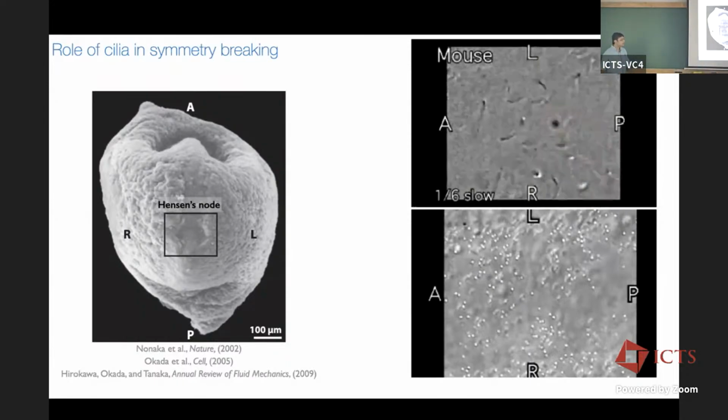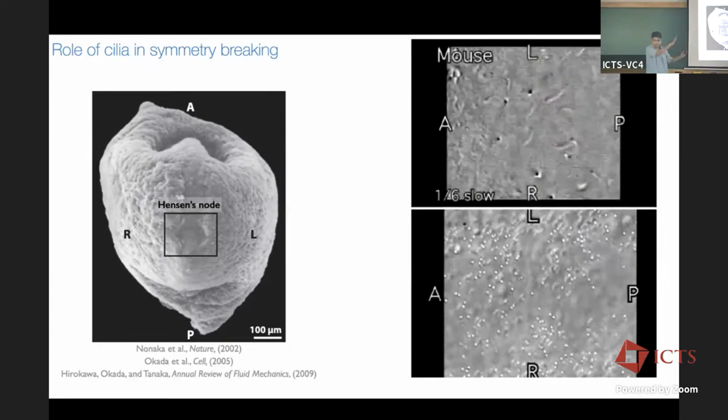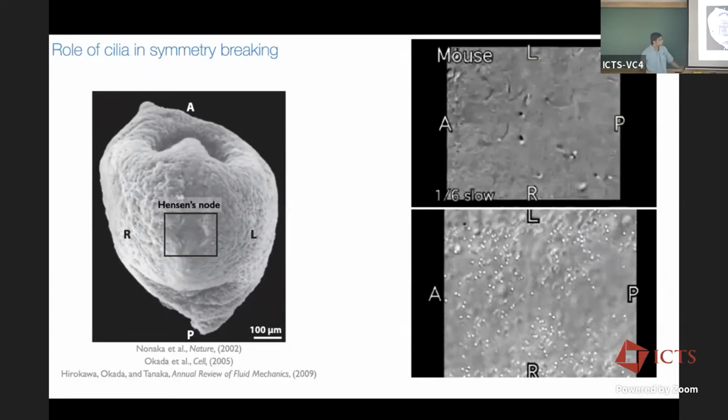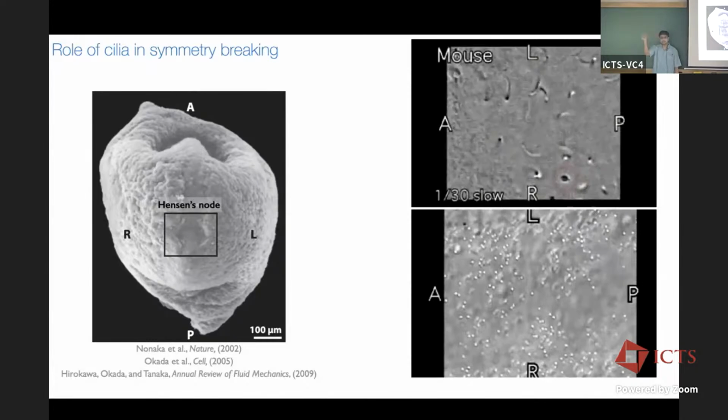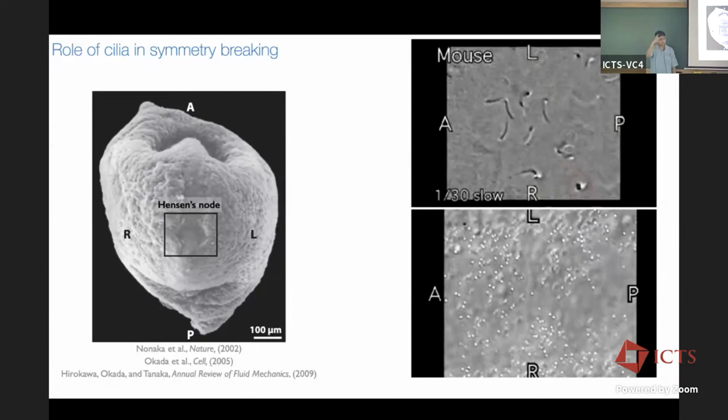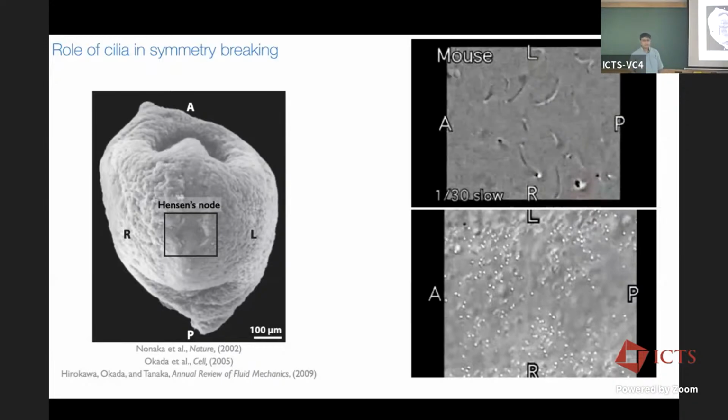So I'll just give you a picture. There are hundreds of such filaments, there are many cells in these nodes. Each of the cells has this one thin hair-like object, and it's rotating clockwise. Okay, it's just whirling around. Now think of it as a coffee cup.